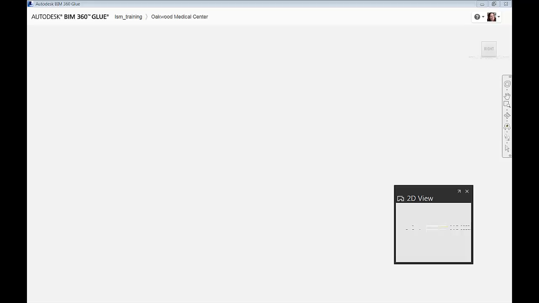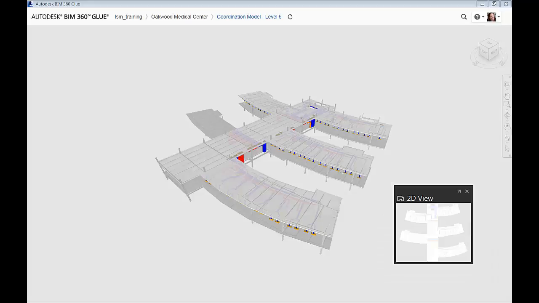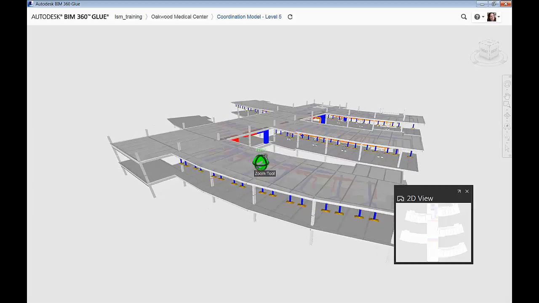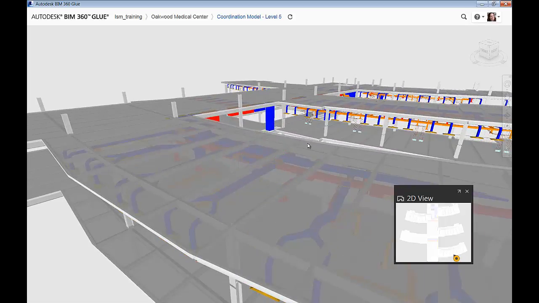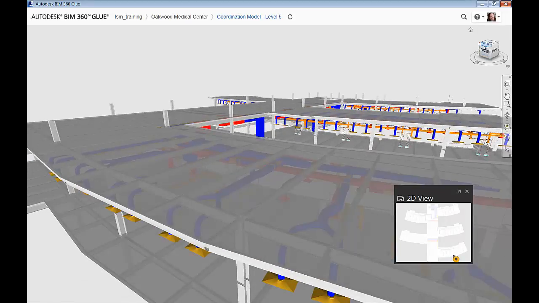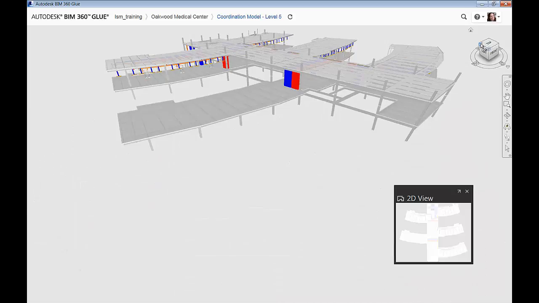As you can see, we've got those files loading for us, and what it's doing is essentially streaming that information down from the central database, that central cloud project location, and displaying it to me here on my Autodesk BIM 360 Glue. Once we have that information, I can then explore and use straightforward navigation within this model. I can use my cursor to go ahead and zoom and pan around. I'm using the wheel right now, so it uses the same navigation tools that we're used to in our other Autodesk products. You'll notice we have the view cube here, so I can quickly change the direction of my view.